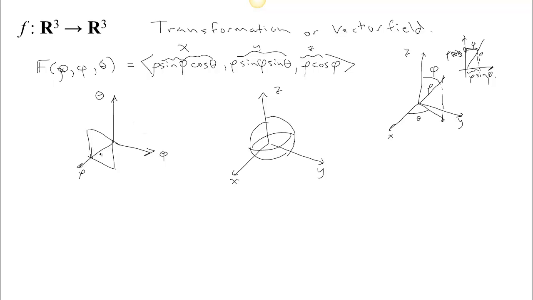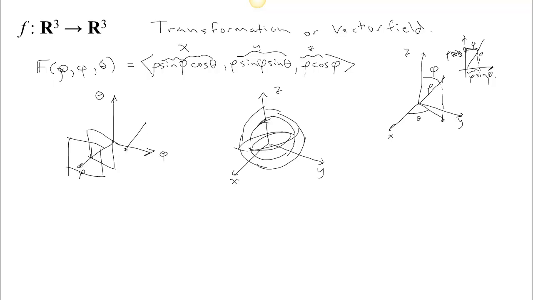We just have a plane of constant rho. We have to walk out from the origin the same distance, but we can do that at any angle. So phi and theta are free there. So we get spheres when we look at planes of constant rho. If you take a different value for rho, then you get just another sphere here. Okay, so planes of constant rho are turning into spheres.